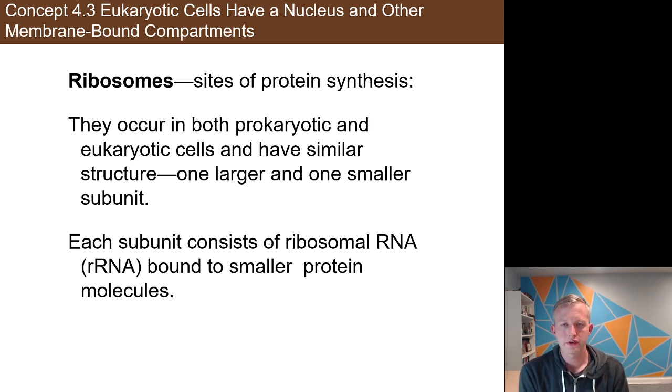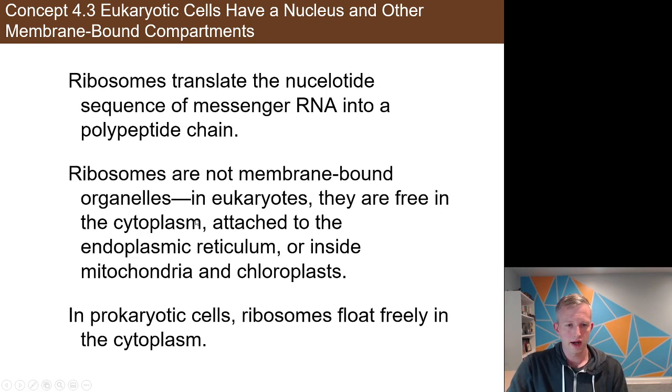Ribosomes are probably the first thing to address, and we mentioned this in the prokaryotic section. They're in both types, and they're not membrane bound. So they are not really true organelles in the sense of having their own membrane. However, they are absolutely essential to everything that the cell does because it's the conversion unit for taking the information from DNA, via RNA, and turning that into something that actually serves a purpose chemically and otherwise inside of the cell, which is proteins. So that's ribosomes. Like I said, they are not membrane bound, so they are different than many of the other organelles that we're about to discuss.